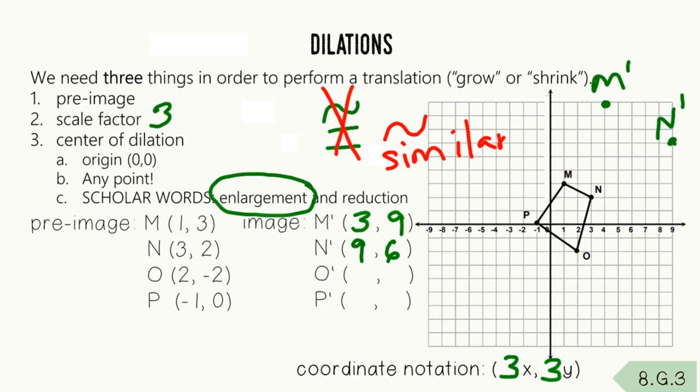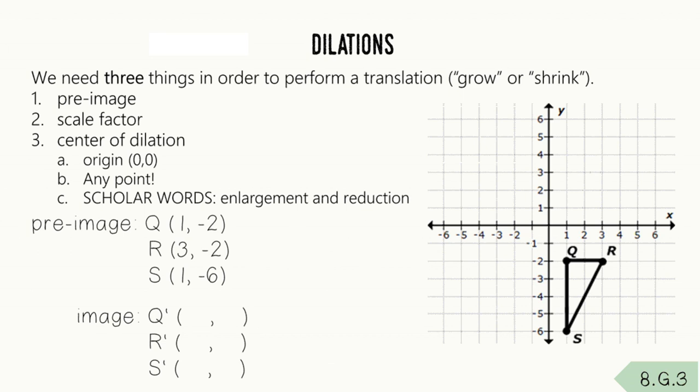So both of these examples, we did the center of dilation at the origin. For this final example, we are going to dilate from a point. We are going to use point Q, which is this point right here, as our center of dilation. And I'm going to use a scale factor of 1/2 again, and 1/2 is going to cause my triangle to be reduced in size. It's going to shrink.